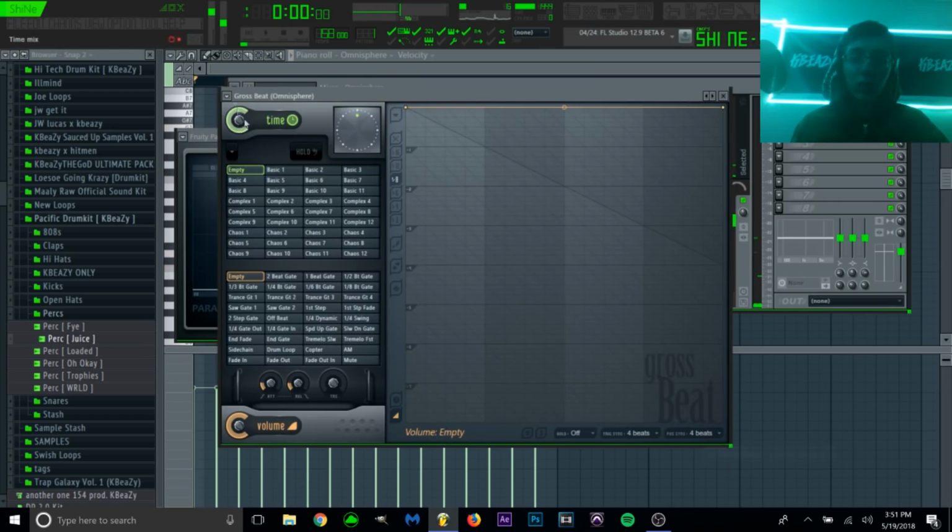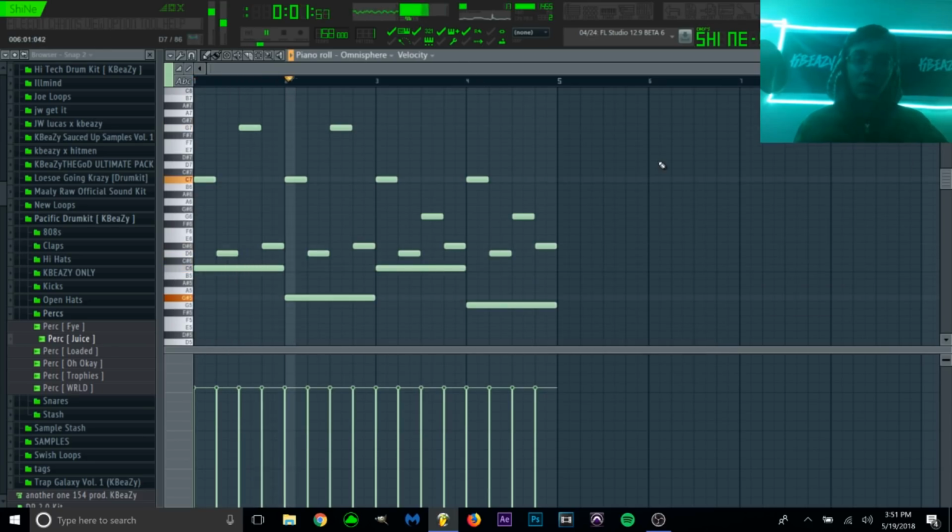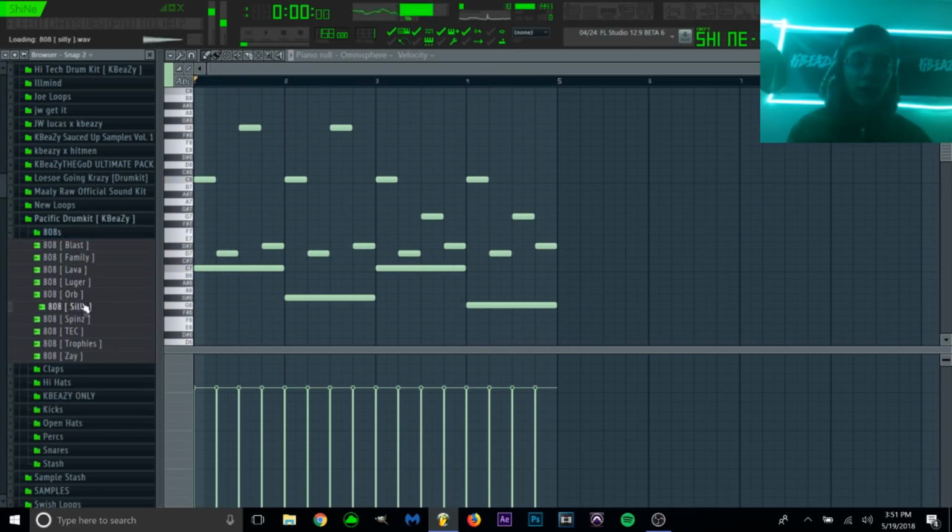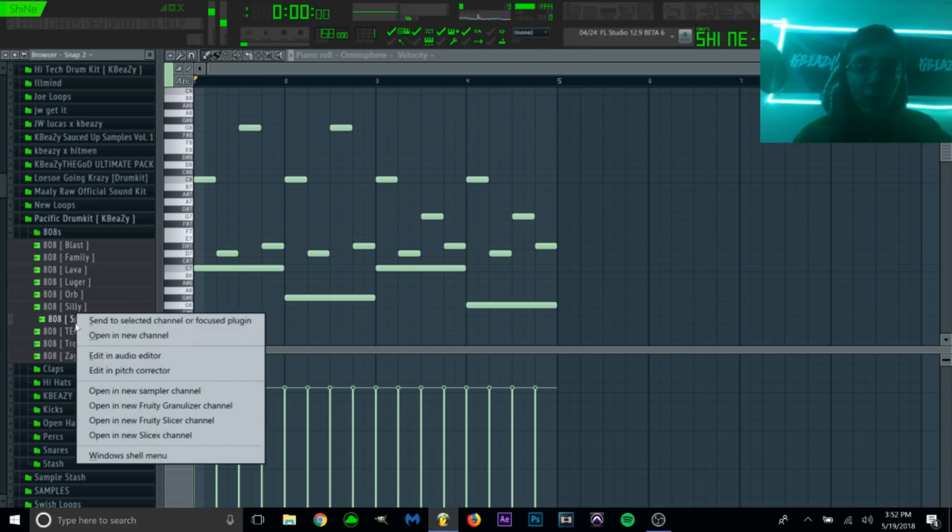Then I'm going to go into Gross Beat, momentary half speed. As you can see, that's a nice little melody. So that's how you can turn just a basic melody, because at the start, if you bring this down an octave, it's literally the same melody over and over again. You're just adding more bass notes and changing the octaves of various notes to give it a different feel.